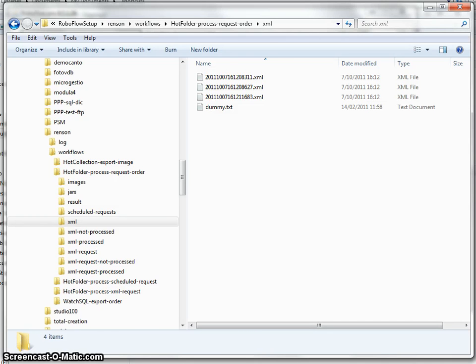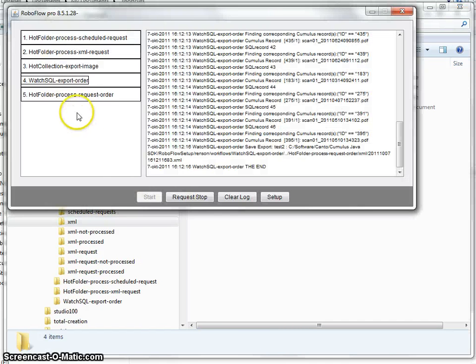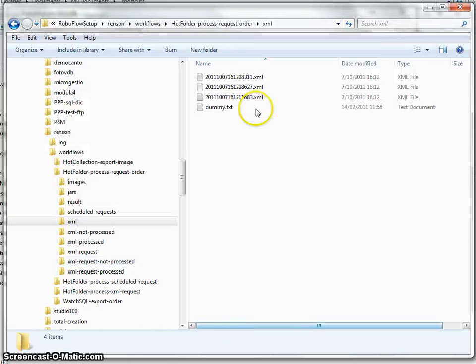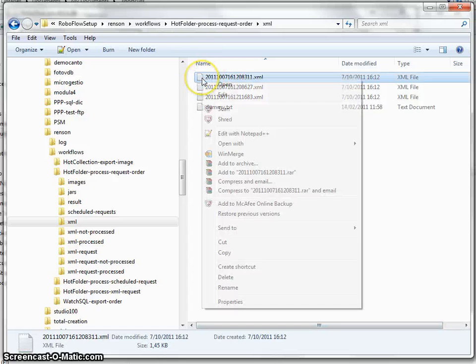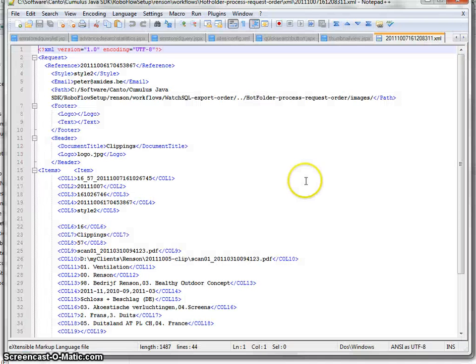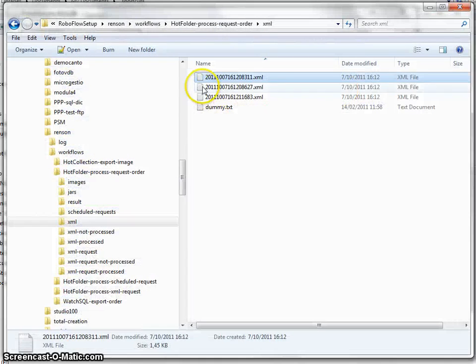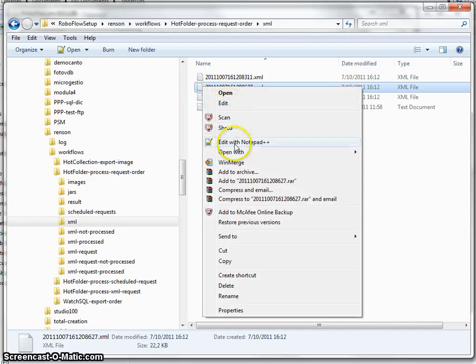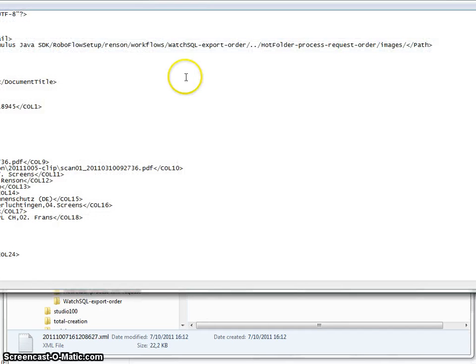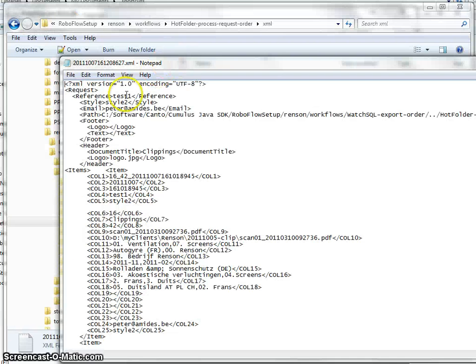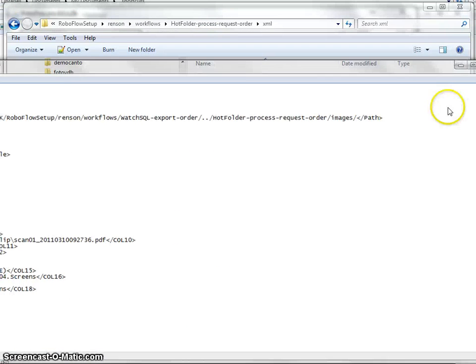So if I ask RoboFlow to create them, maybe we'll have a quick look inside before running them. So if we take a look, we can see that this has a reference to something that came from the web. And if I take a look at this one, we can see that this has the reference of that test 1, that was that scheduled task.